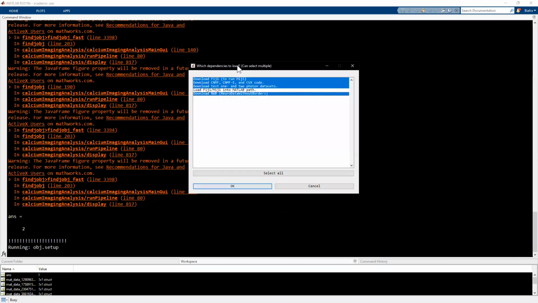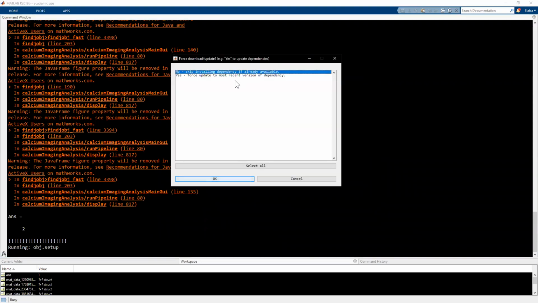When you do this, what it'll look like is indicated here. It'll download Fiji, which you can use to open it up in ImageJ or in MATLAB. It'll download the different underlying CaImAn repositories, as well as CNMF-E. It'll download some of the test data sets, and then it'll download the dependencies for the NWB. Any of these, if you've already done it or don't want it, you can just select and get rid of it. Then depending on whether we want to update the repos from the GitHub repositories online, usually it'll skip it if the dependency is already there, or you can force it to update to the most recent version.